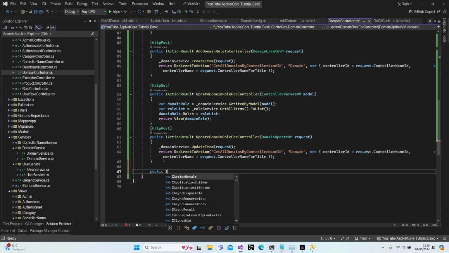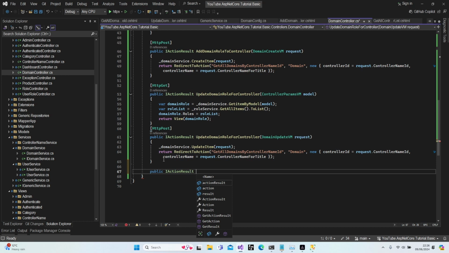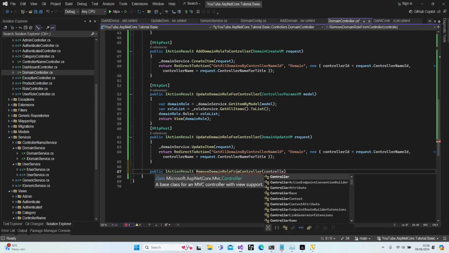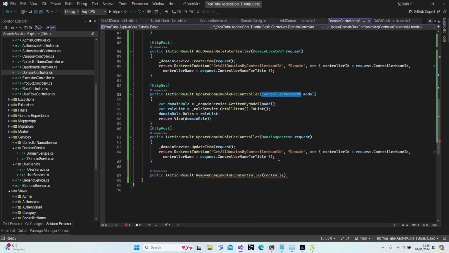Public IActionResult, remove domain role from controller. Let's add our parameter again. Model.